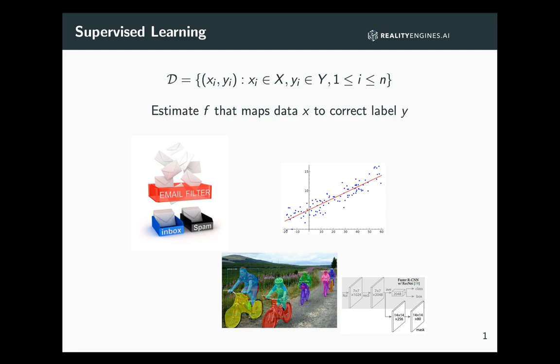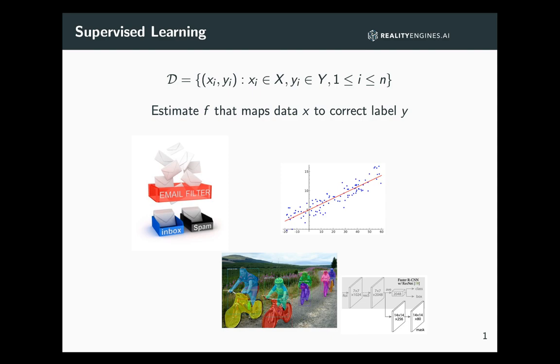In this two-dimensional case, we're going to have a slope and a y-intercept. x in this case would be the horizontal axis dimension, and y would be the vertical axis dimension. If you're only given the x dimension, then you can use this line to estimate what y will be, and you can get a pretty good estimate if the trend is linear. So perhaps this is the most basic example of supervised learning.